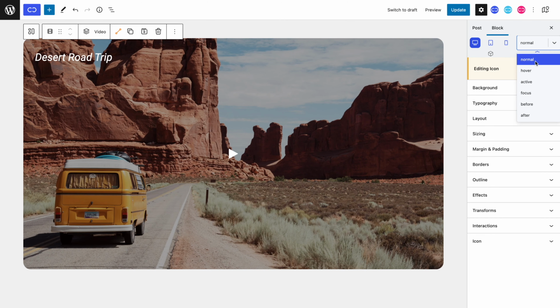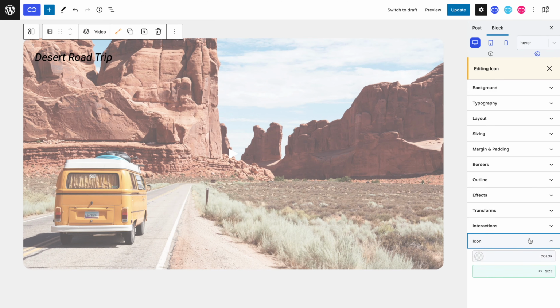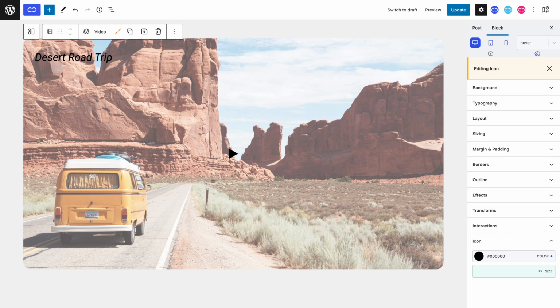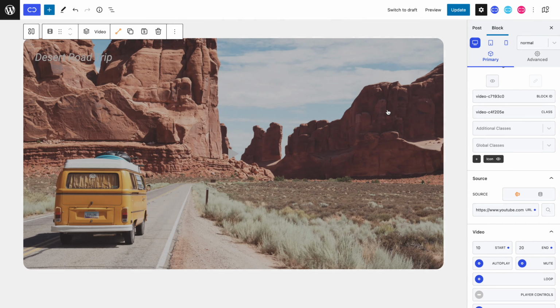Switching to hover mode, in the icon panel, we can set a black icon color and set a 50 pixel sized icon so that when users hover on the video block, the icon smoothly gets bigger. Of course, we can copy link this block and paste it in.